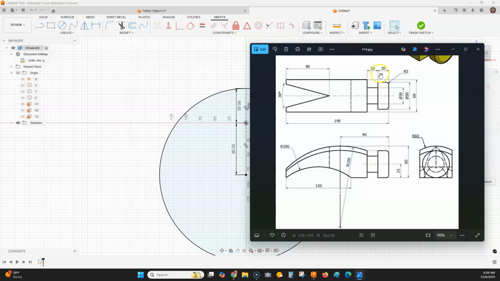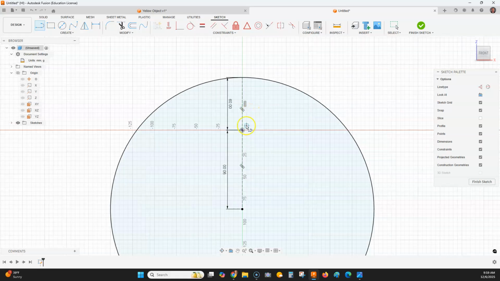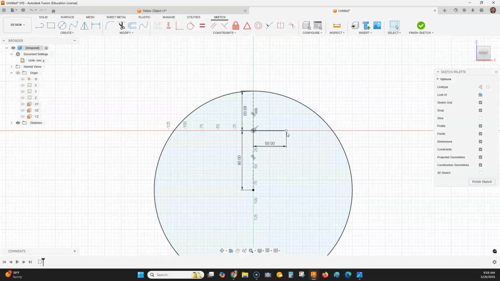Now I can tell up at the top that that's a total distance of 40. So this right here is 20 wide, this is 20 wide, and I'm only trying to get to this point right here. So what I'm going to do is just go 90 minus 40 on a line. I'm going to go from my origin here, and I'm going to go over. I'm going to write 90 minus 40, and I'm going to hit enter. Now I just come right to this point here.